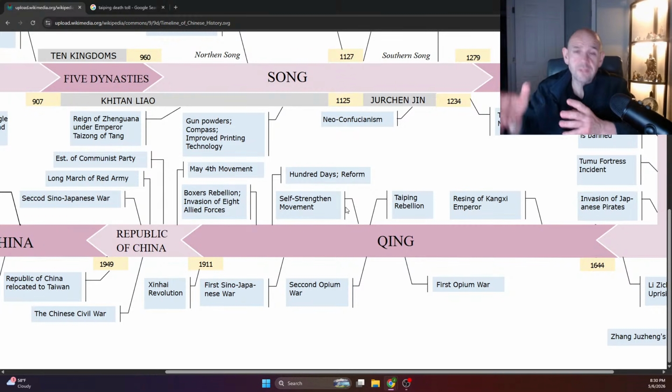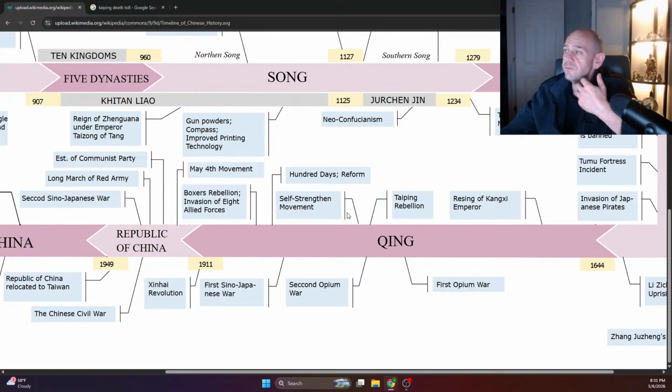Because the whole idea of not using European technology was ethnocentrism. It's not the Chinese way, therefore it must be bad. Even if it's objectively correct, right? That was the problem. Even if it's objectively better, no, it's not Chinese. We're not going there. And there was an attempt to reform.